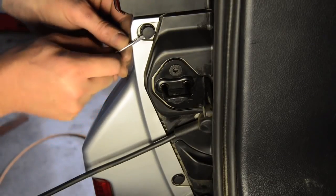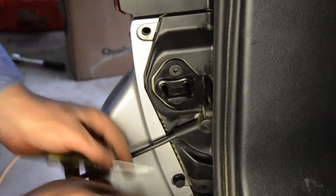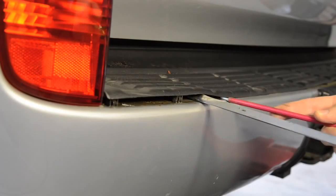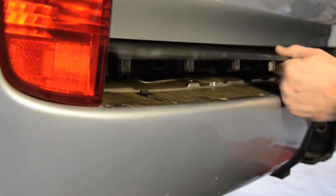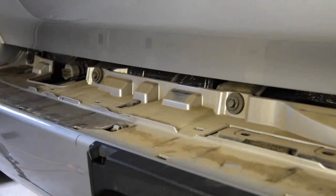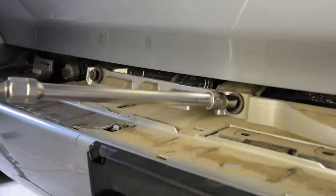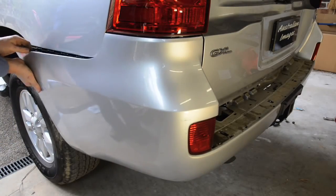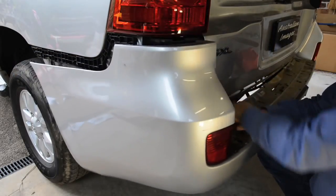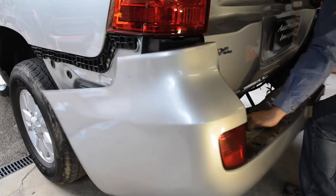Next, with the lower tailgate open, remove the 2 plastic clips securing each inside edge of the plastic bumper. Close the tailgate, then remove the plastic step by levering it away from the bumper with a flat blade screwdriver. With the step out of the way, you can then unbolt the 5 bolts securing the top of the bumper. With all the fastenings removed, you can now unclip the wings of the bumper by gently pulling the top edge away from the vehicle beginning inside the guards, then lift the entire bumper off the vehicle.